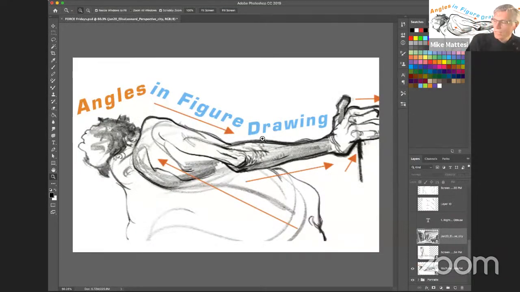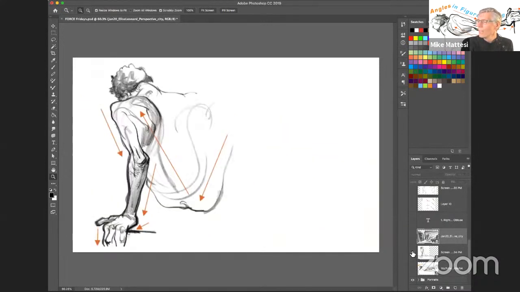Angles and figure drawing. So this isn't the drawing, by the way. I kind of tweaked this out entirely to get to this thumbnail. This is the figure drawing. This is actually out of my character design book. A lot of what I'm talking about is in this. I know I can't see. Yeah, you can see it in the camera. A lot of what I'm talking about today is in this book.